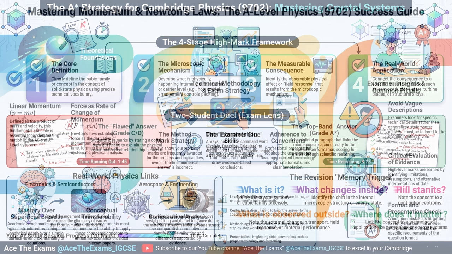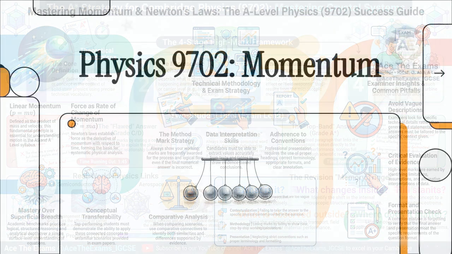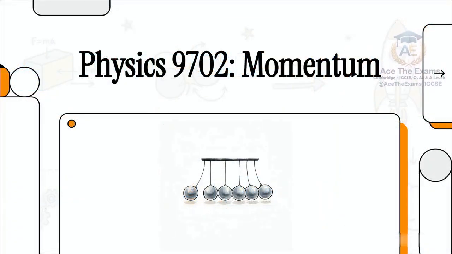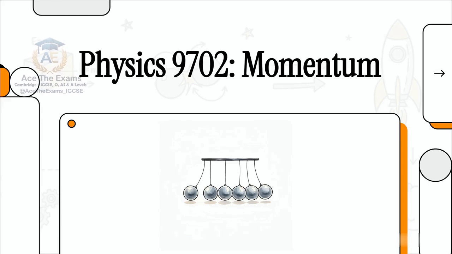Welcome to today's Explainer. We are navigating what I like to call the Mad Max Fury Road of Cambridge exams. Seriously, it is an absolute wasteland of tricky, deceptive questions out there. But today we are going to navigate that wasteland and claim your grade A-star treasure.